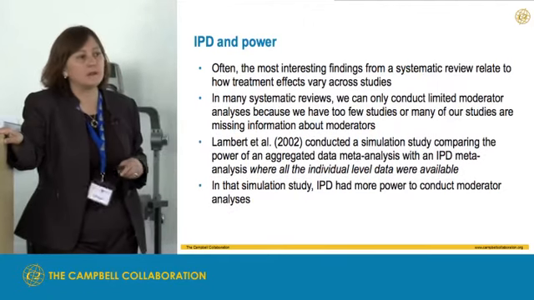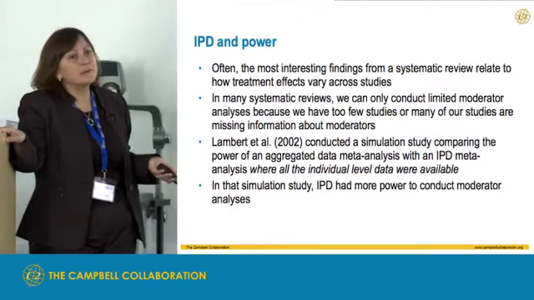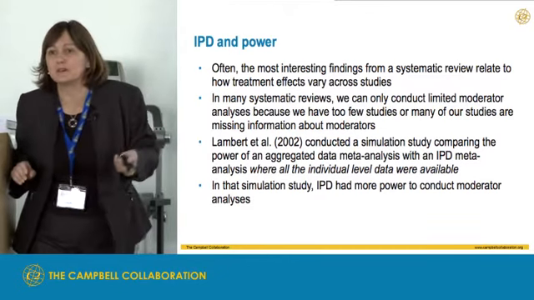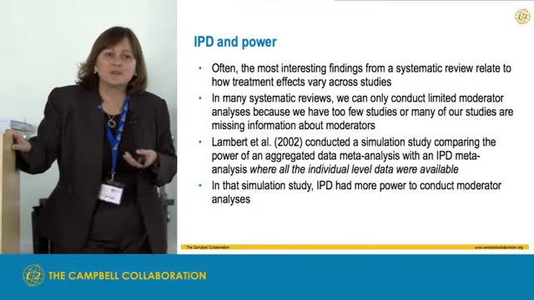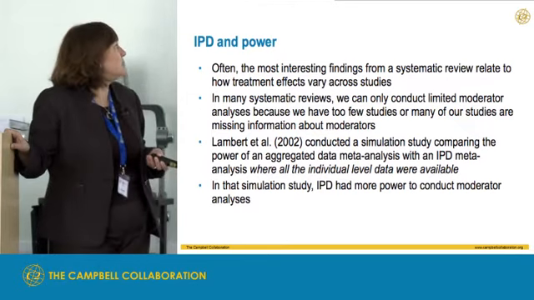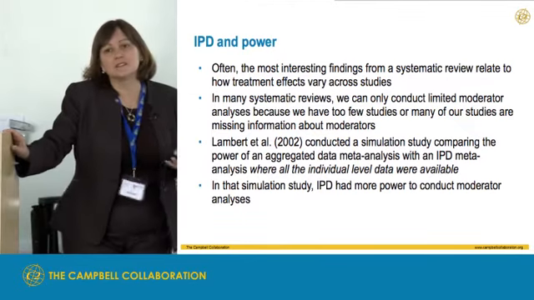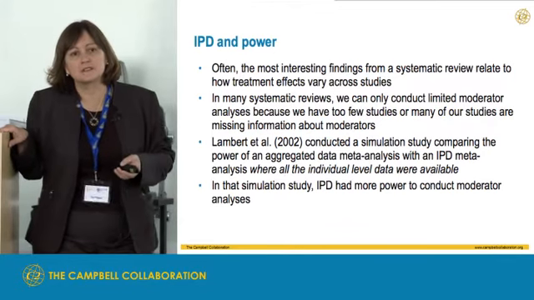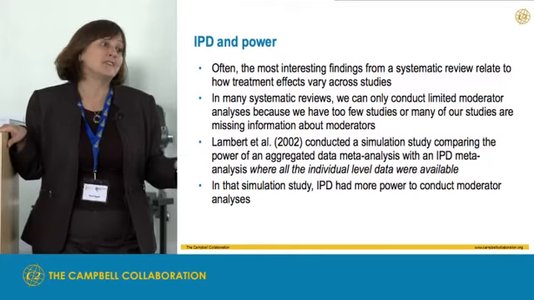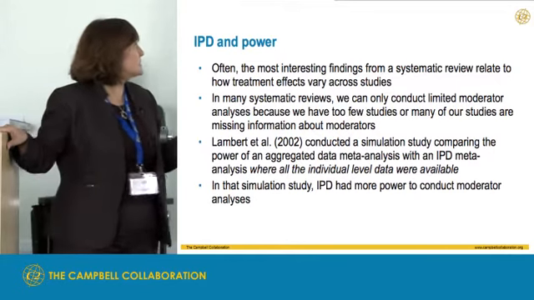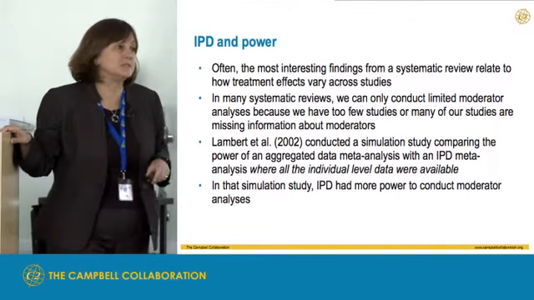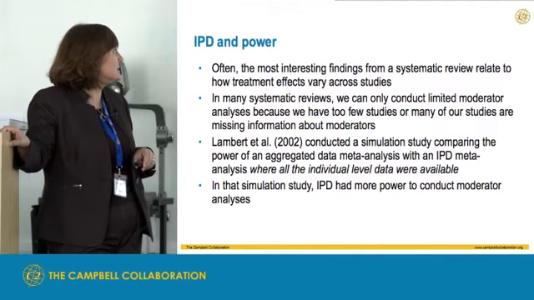Also power, IPD and power. One of the reasons why we're doing systematic review is because we want to understand how treatment effects vary across studies. But in many systematic reviews, we can only conduct limited moderator analyses. Sometimes this is because we don't have enough studies, and sometimes it's because we don't have the information we need. So there's a potential that if we had the individual-level data, we might be able to do some of these moderator analyses more easily.